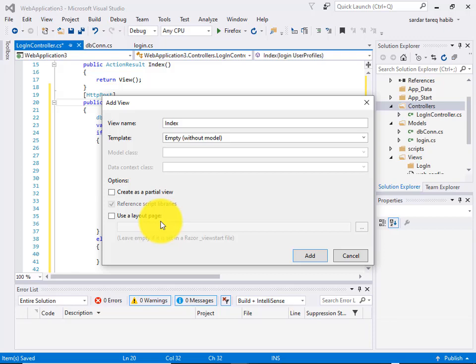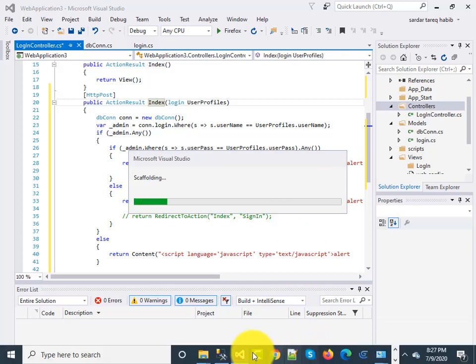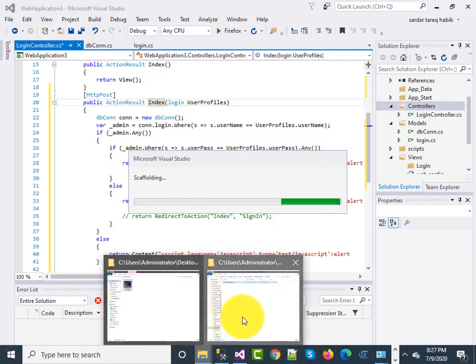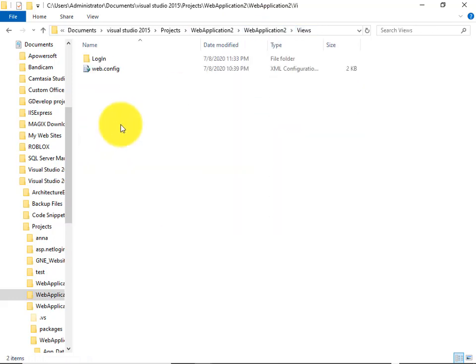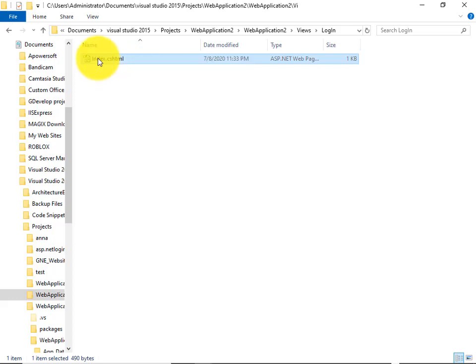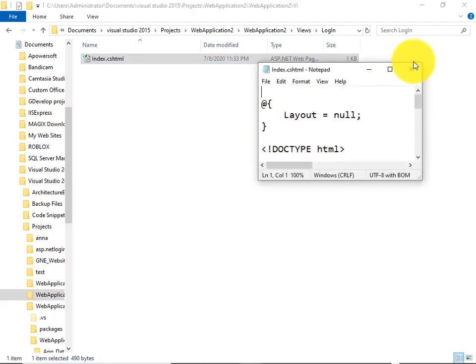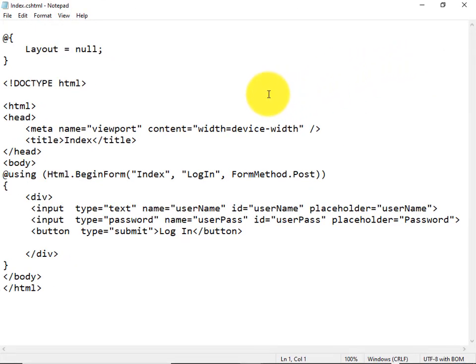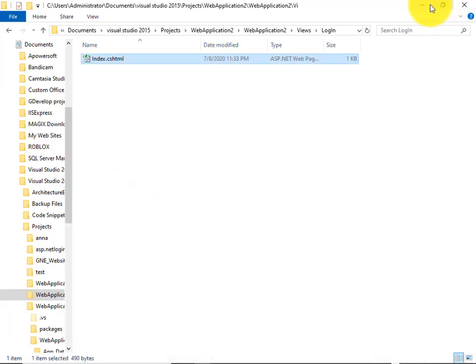We don't use any layout page, just click the add button, and I will bring some code from here. I already did it, you know. Login, I'll discuss it shortly.